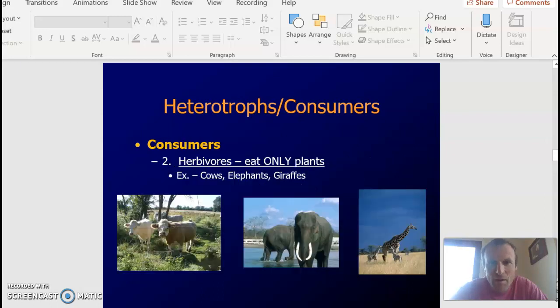Consumers, herbivores, pretty straightforward. They're going to eat plants. There's a lot of herbivores generally because there's a lot of plants or grasses to eat. They have different biology in their stomachs as opposed to us. We can't digest grass. Sometimes I wish I could and make meal planning easy. We would just serve grass for dinner. But kids probably wouldn't like that. So herbivores, you know that already, I hope.